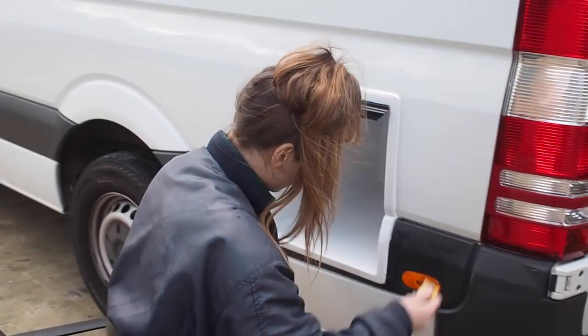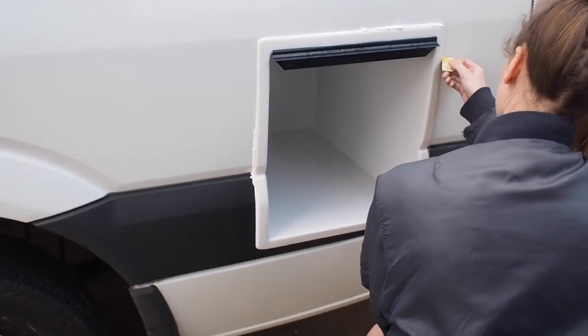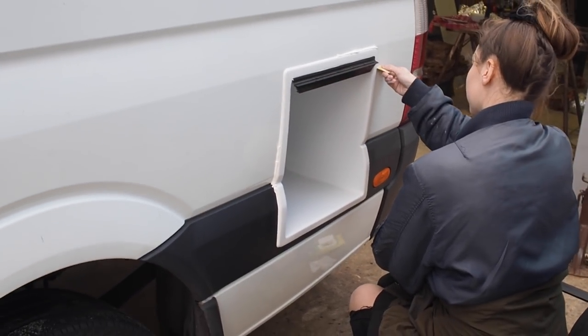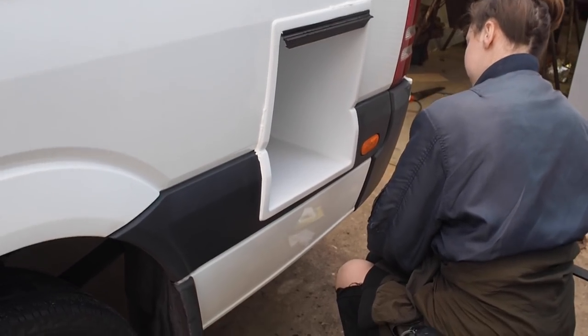So Lisa's just finishing off the Sikaflex on this gas box we've just put in. Went in quite nicely. We just had to pack the back of it when it went in the van. And now the Silicon Queen is just doing her magic.